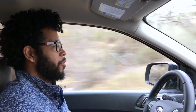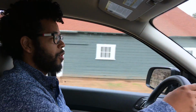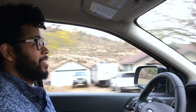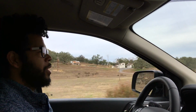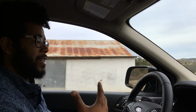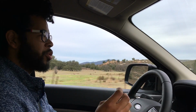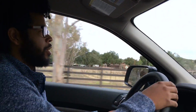Now, like you guys already saw on the engine, this makes 270 horsepower, 310 pound-feet of twisting force, and you can really feel it when you put your foot down. It's got some good push, it's got some good torque. Sounds really good, so Ford is pumping in a little bit of noise to make it sound a little bit better. Now, once again, usually in some situations, I'm not really a huge fan of that, but if it sounds good, why not? And in this case, it actually sounds pretty good.